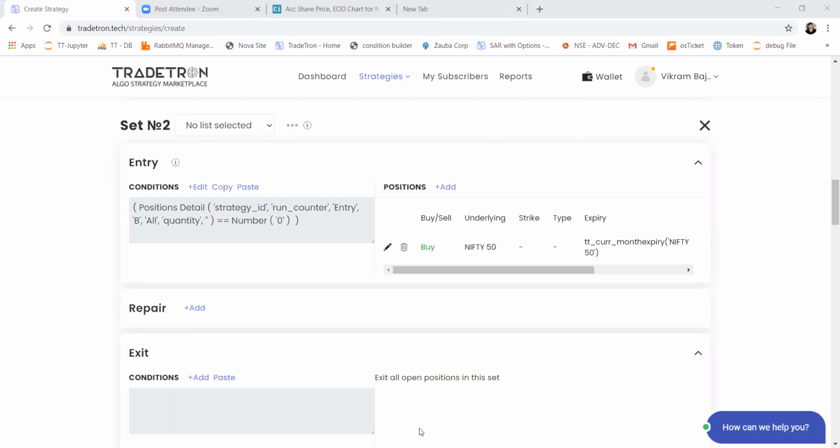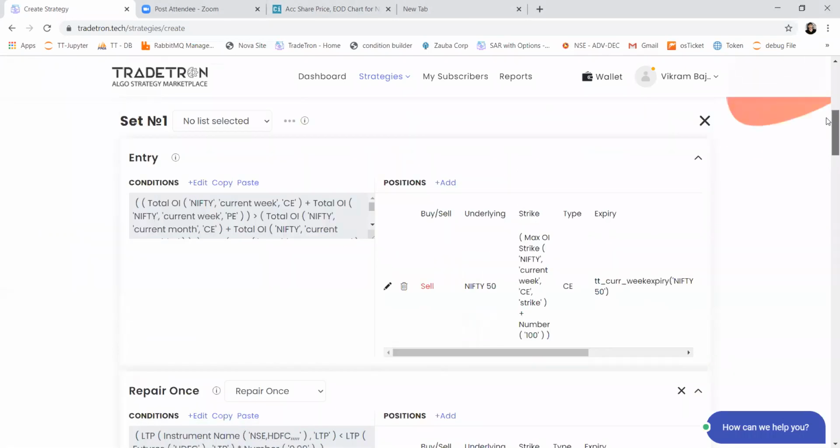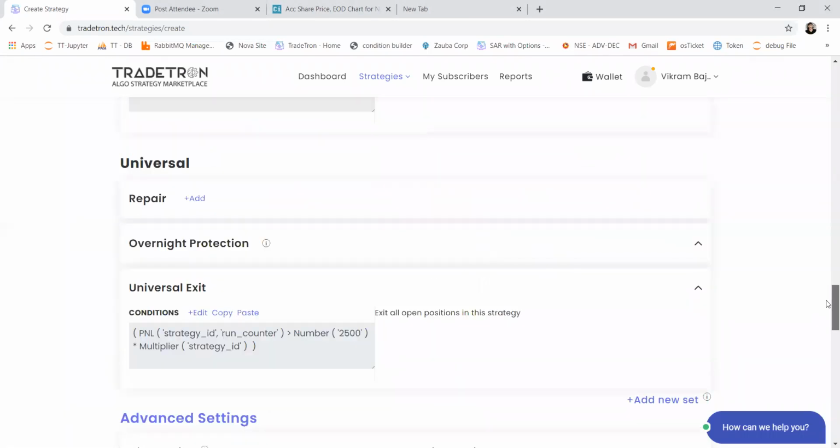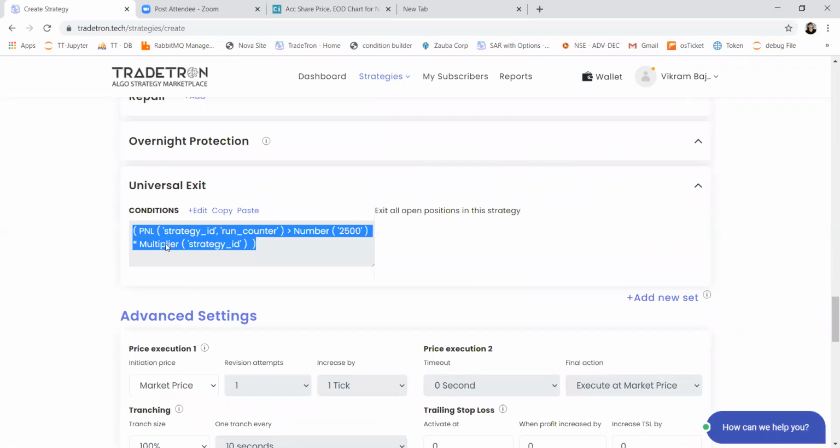How about the counter number? Counter is basically the moment you take entry in your strategy till the time universal exit is satisfied. This cycle from entry to universal exit is one counter. After universal exit happens and you reactivate the strategy, it comes to active status with counter 2. So from active to universal exit, one complete cycle is one counter. Your PNL keyword and trailing stop loss all work on a counter basis.